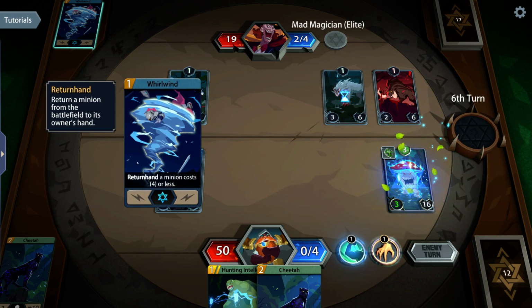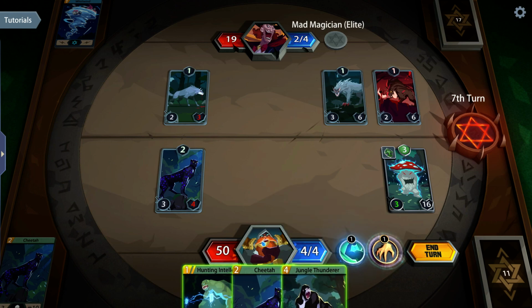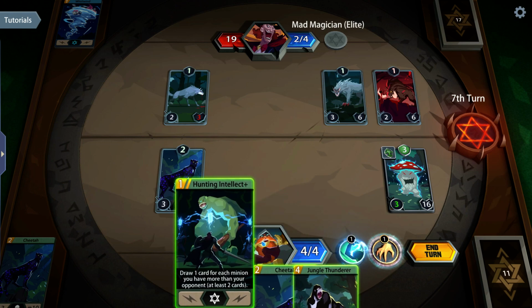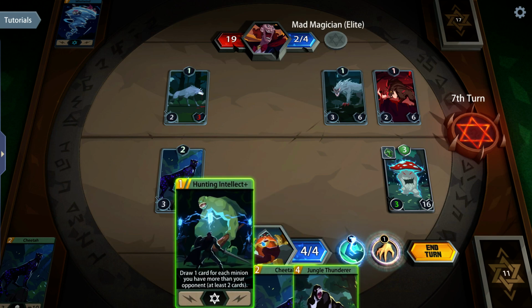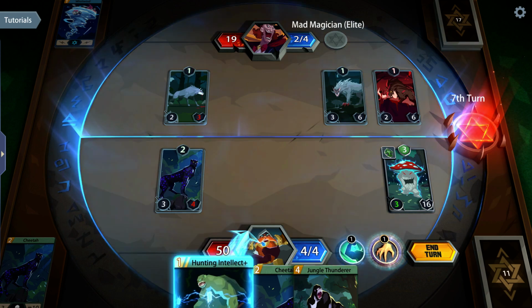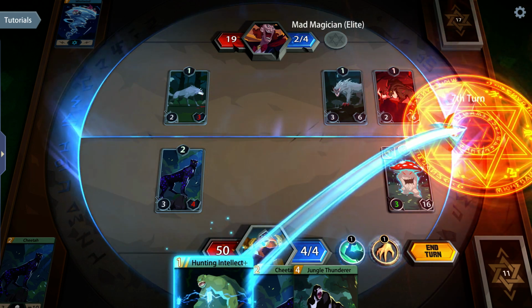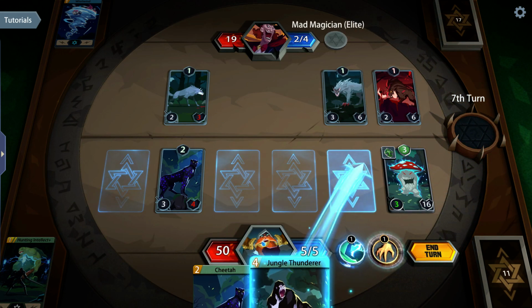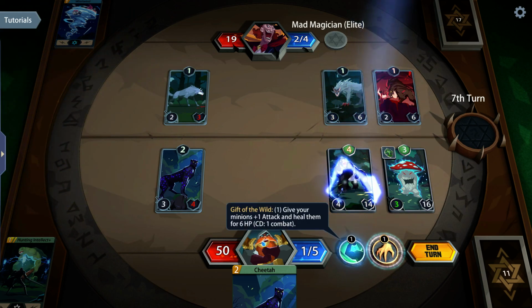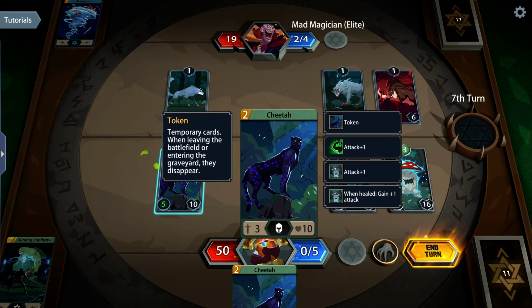Return a minion from the battlefield to its owner's hand. I guess we'll immolate, wait, that, sure, why not, and we'll play the Thundeer, and that gives me the ability to heal everything.